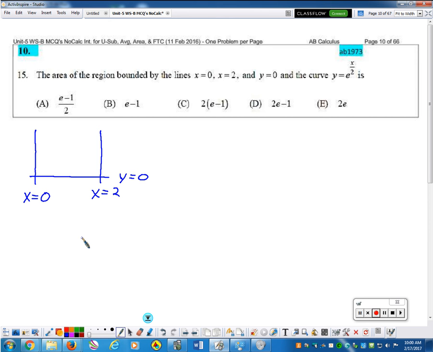Hey, look, since e to the something is crucial, you've got to remember, e to the something is always positive. It shows up in many, many AP questions. E to the something is always positive, never zero. Therefore, this curve has a bunch of points, and I don't happen to remember what the points look like, and most people don't.